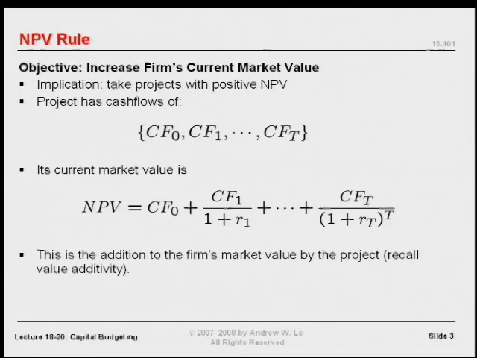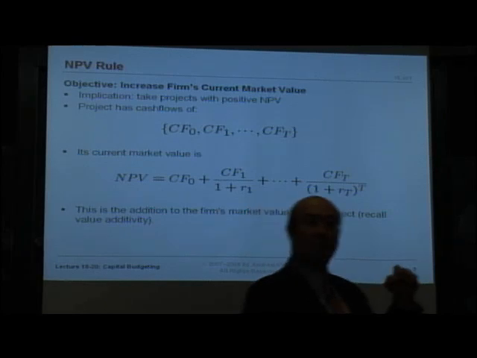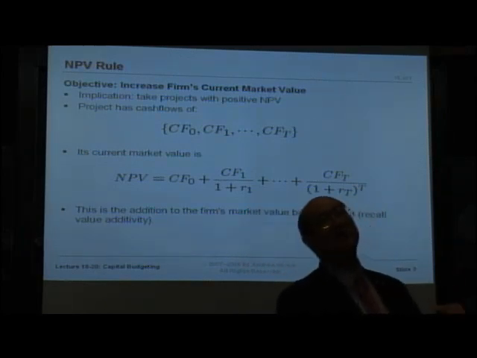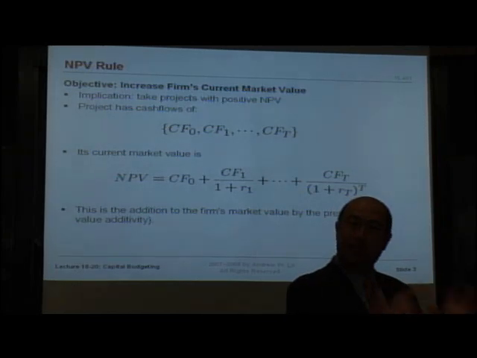We started this course with a statement that all assets are nothing more than a sequence of cash flows. That's what I call an asset, right? Every single asset can be reduced essentially to a sequence of cash flows. So this is a sequence of cash flows for a particular project or asset. And the current market value is simply the NPV, where now you discount by the appropriate cost of capital, an appropriate risk-adjusted cost of capital where you're adjusting for the risk relevant to that particular cash flow.